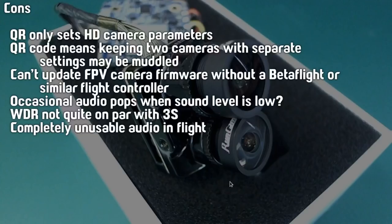But I just think it would be kind of nice if in the app we could save a set of parameters, give it a name and say these are the settings for my Minitel, and these are the settings for my Miniquad, and then you could just fetch those settings again if you wanted to change them. So that would be a nice thing. It's not in the camera, this is just in the app I'm talking about.